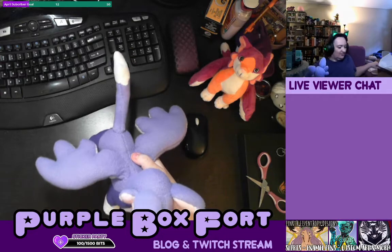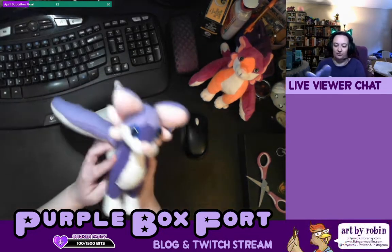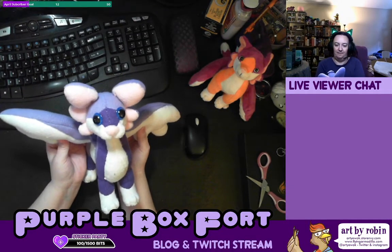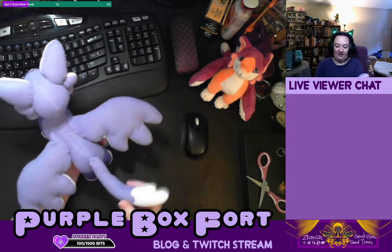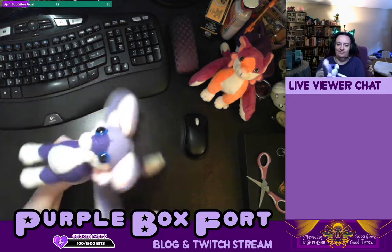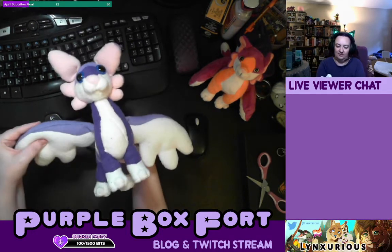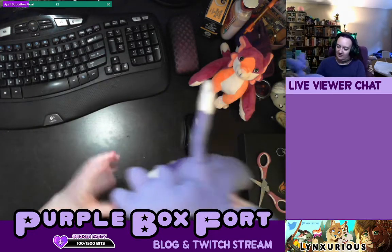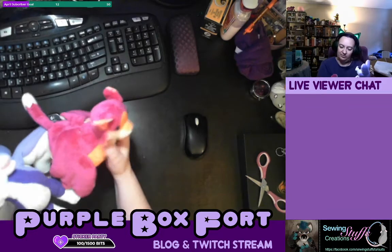Because they send you like a model and then you tell them what colors to put with. That's awesome. So I went with QP's colors, obviously. But the face on this one's quite cute — look at that. And the little tail. I do like the fabric on this one. The fabric on this one's really nice.